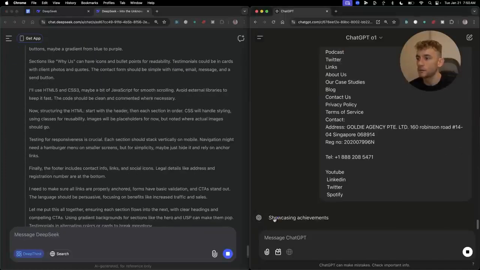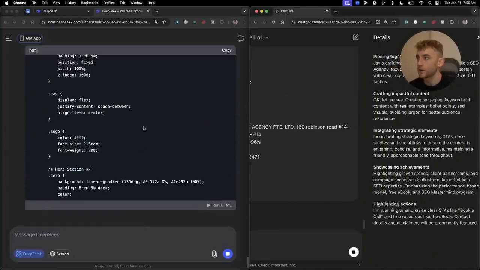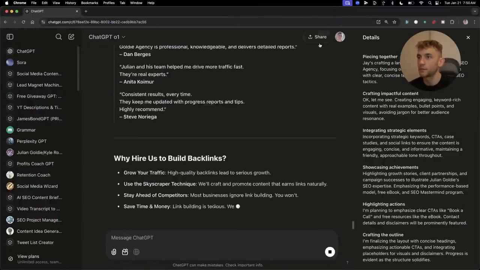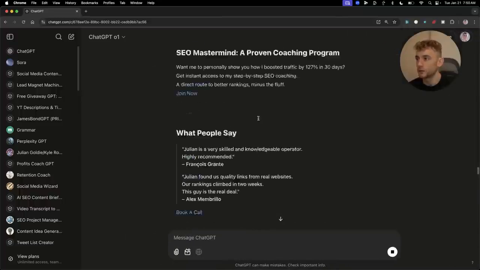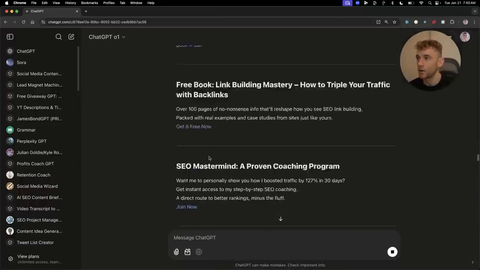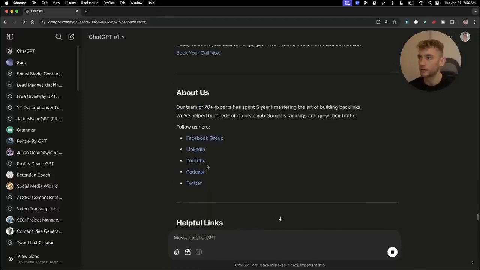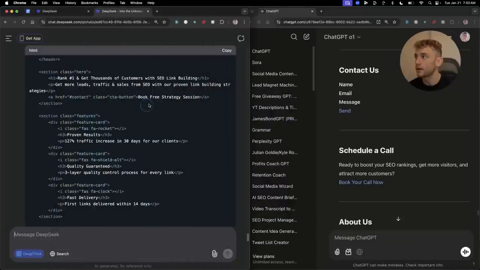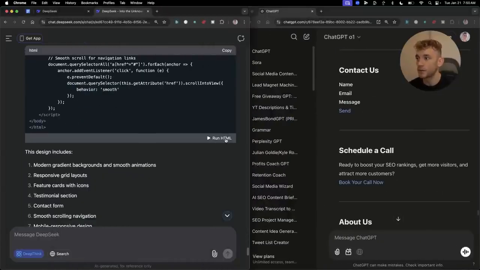You get a lot more notes and details from, for example, DeepSeek. So if you look at the output here, you've got a lot more information from DeepSeek than you have directly from ChatGPT o1. Now let's pull this up directly. So what's interesting here is if you go into ChatGPT o1, it's not actually built out the website, right? So it's not coding it, which is what we wanted it to do. Whereas if you go inside DeepSeek R1, it actually created the HTML and knew exactly what we wanted. It basically understood the search intent and the intent of myself much better than o1.